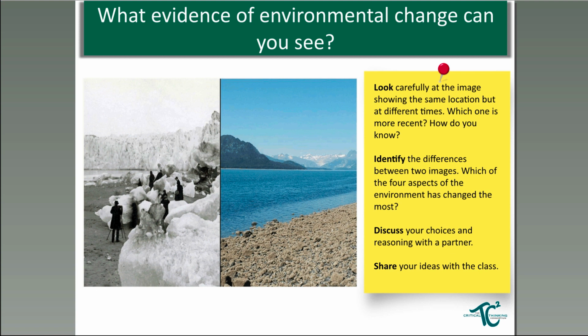Again, more examples using images. What evidence of environmental change do you see? Which one is more recent? How do you know? Helping students develop the sense of the geographic, disciplinary thinking of patterns and trends over time. Which aspects of the environment have changed? So using the 4, again, the disciplinary knowledge. Is it climate? Is it vegetation? Is it landforms? Is it water? Or more than one, obviously, for them to discuss. So you see how thinking combined with disciplinary knowledge, active constructivist tasks, deepen the learning.